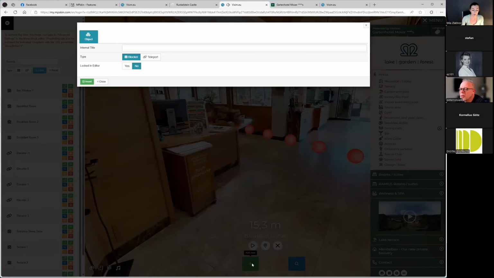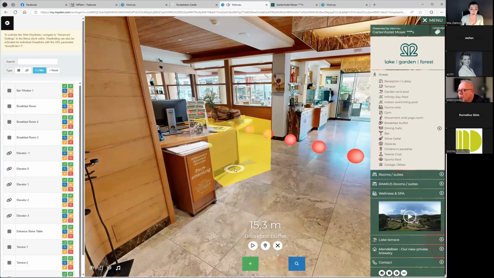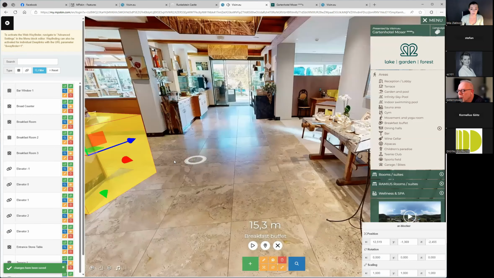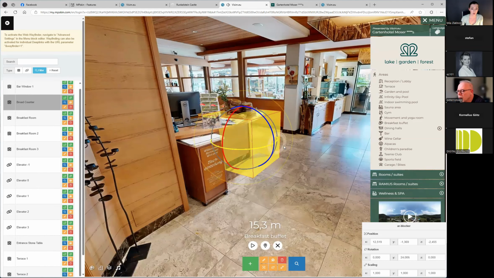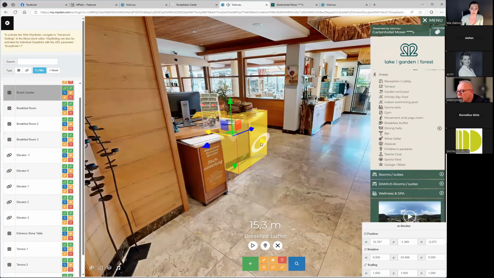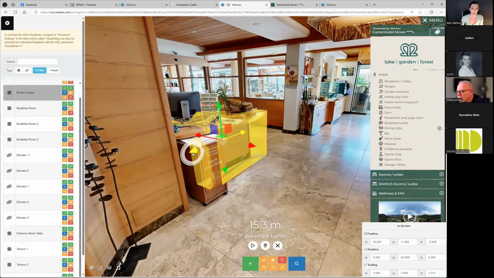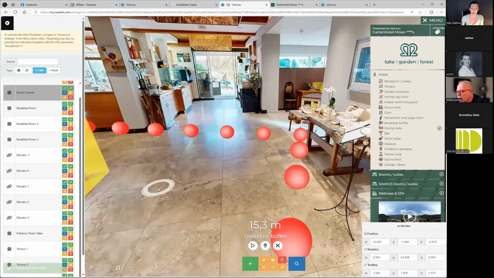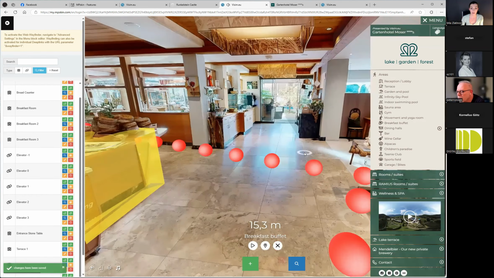So all we need to do is press Add New here at the bottom, select Blocker, give it a title, like just bread counter here. And then, much like a virtual staging object, we can just position it. And now if I place it here, I can adjust it just with the regular tools that we have in virtual staging as well. So in this case, I might want to place it somewhere here, make sure that it covers the counter so that the wayfinder doesn't cut through. And now we can see that it actually curves around this corner that it was cutting previously.